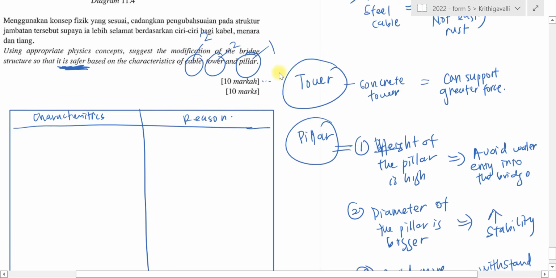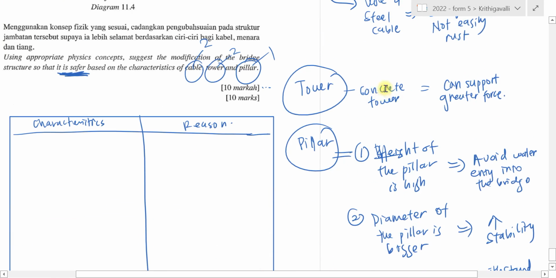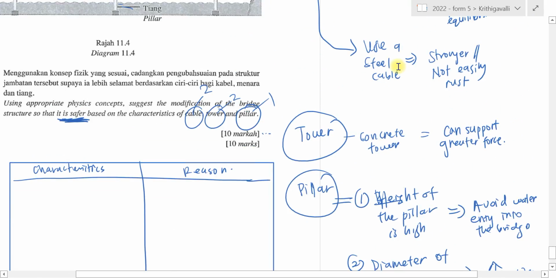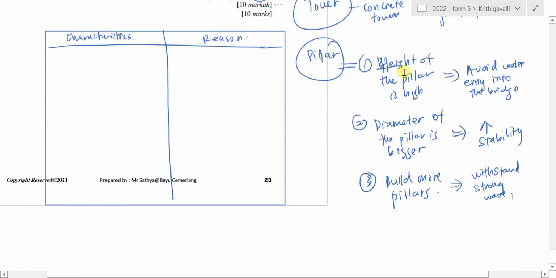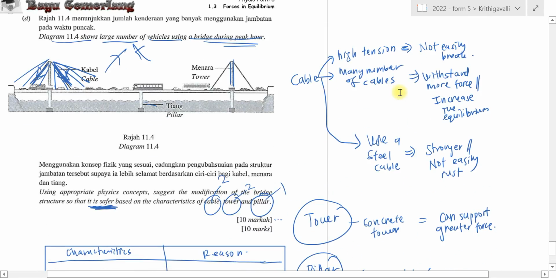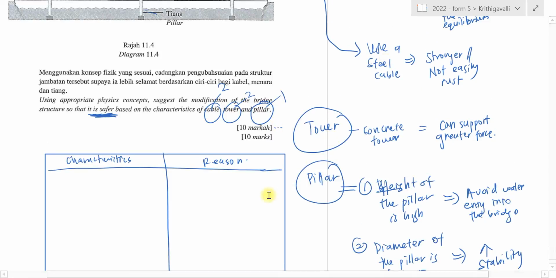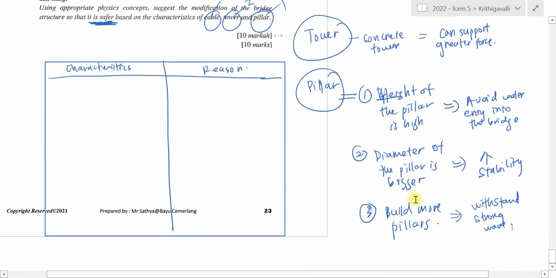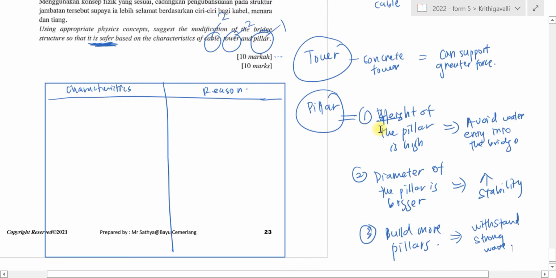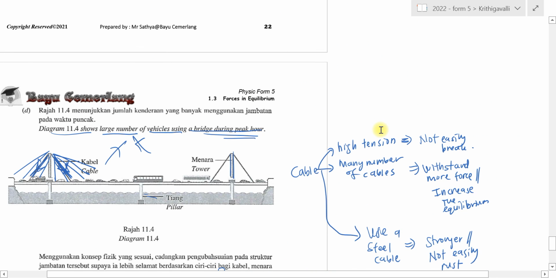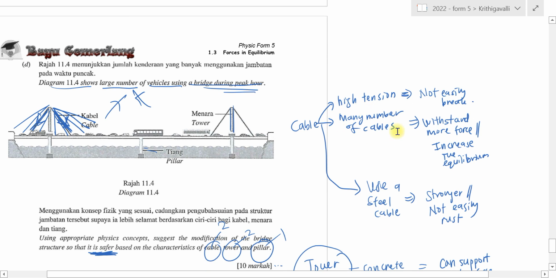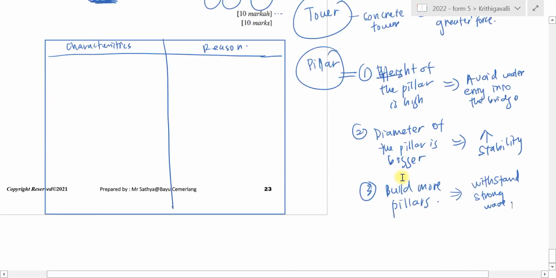So how many have I given? Here 3 characteristics, here another 3 characteristics, here 1 characteristic. Total, I give you 7 characteristics. Kamu choose 5 sudah cukup lah, tapi this is in the exam lah. Now you write all the 7 characteristics, so that you can get a greater number of points. Don't fix to 5 points lah.